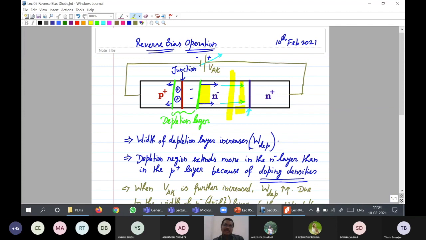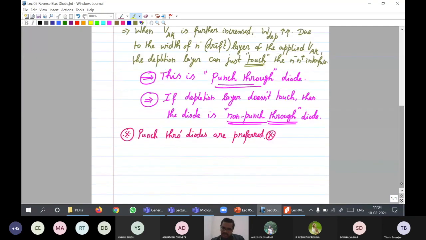Voltage blocking capability will remain the same because the depletion layer cannot grow beyond this n plus n minus interface because of the applied bias. That bias will prevent the depletion layer from penetrating further. But voltage blocking capability, that is reverse voltage, will remain the same. Because of the reduced thickness of n minus layer, voltage drop will be less. As a result, punch through structures are preferred. Is that clear to you now? Yes, sir. Fine, fair enough.